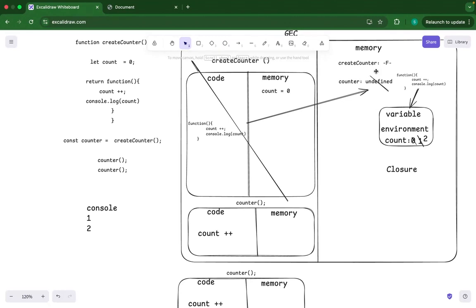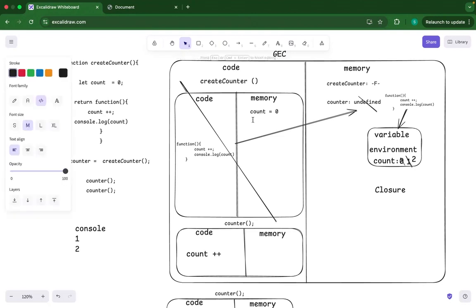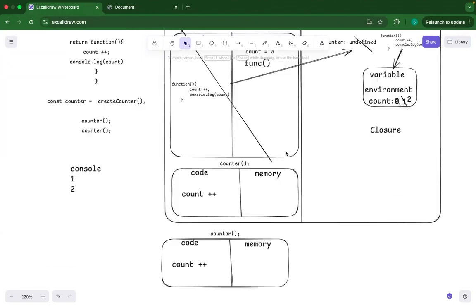Yeah, so this function we put here in the memory, or you can put it here also. That's fine. I'm asking whether it will be assigned memory or not. Yes, it will be there. But it's an anonymous function, so there is no name. Okay, thank you. Any other questions, guys?